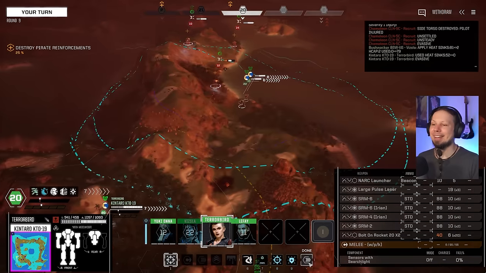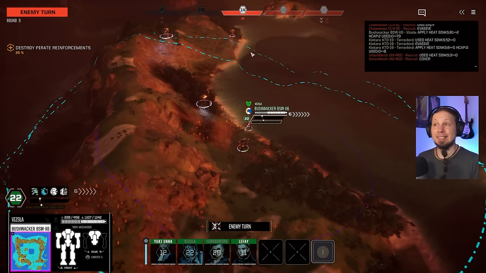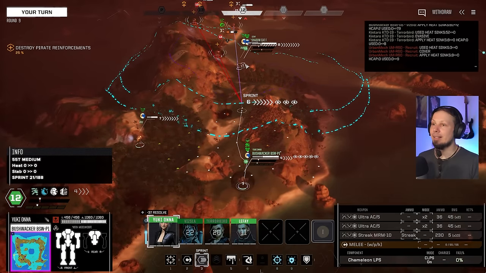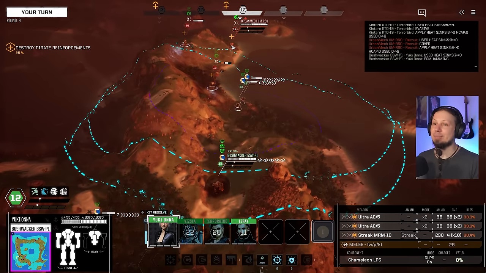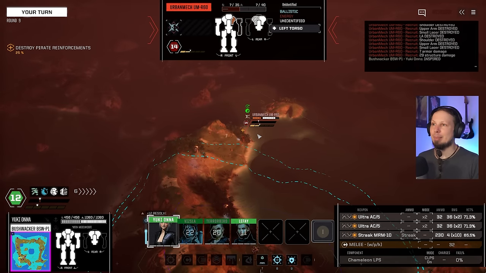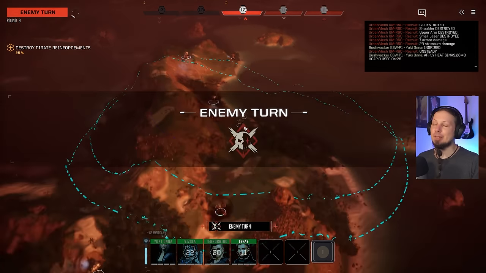How do we get the Kintaro in there? Okay. This is Irby, and Irby is dangerous, as you know. It's the best mech in the universe. So we want to try to take him down with our long range. Blah, blah, blah. Wrong side. But anyways, the small laser is down.